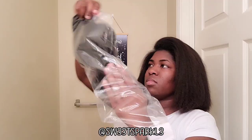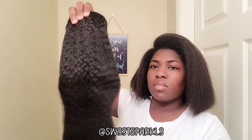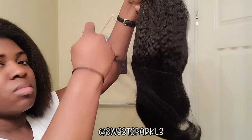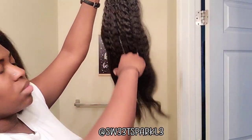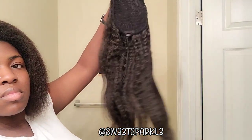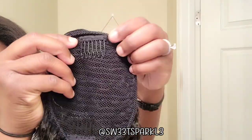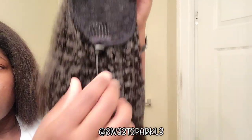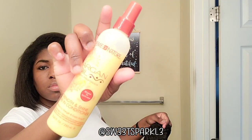I got the 20-inch Kinky Straight Human Hair Ponytail, and it is in the color natural black. So this is what it looks like right here, straight out of the packaging. I love the texture. I absolutely love the Kinky Straight texture. I love when any type of hair has this texture because it looks more real. It does have a top and bottom comb as well as a drawstring.